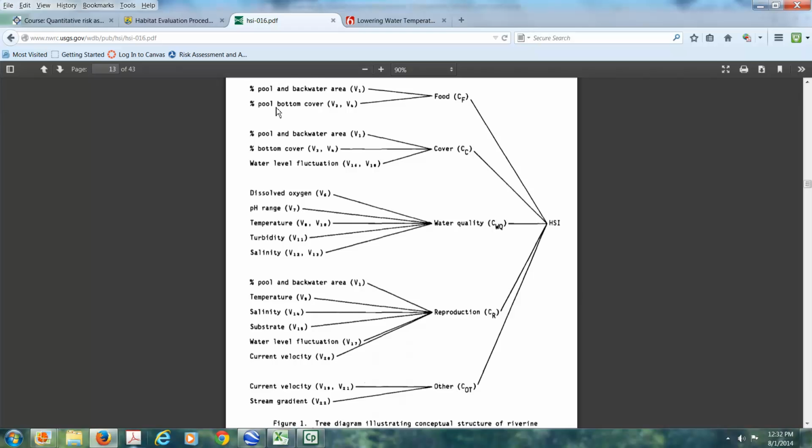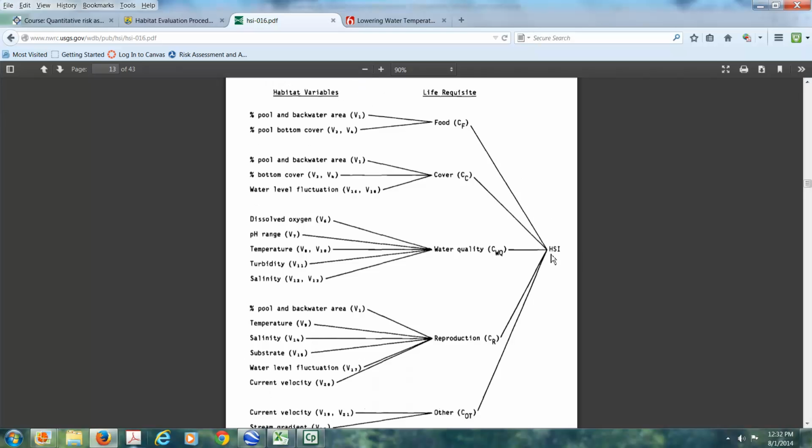So over here we have habitat variables, and on the right we have the HSI, and down this side we have the life requisites. The largemouth bass requires food, cover, water quality, reproduction conditions, and some other life requisites. These are all described in this 43-page model.